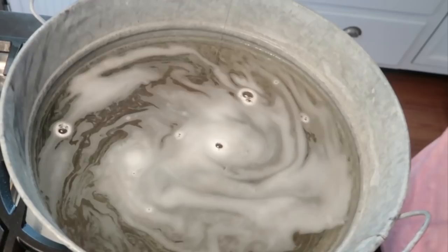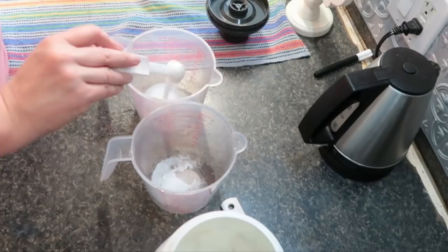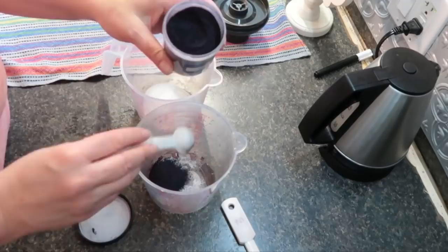Okay, so let's mix dye. For what I think is gonna be 2.5 pounds of fleece, I am gonna use 6 teaspoons of dye. But first, I'm gonna put 1 teaspoon each of citric acid in these cups. I'm gonna put on my mask. So I really wanted a saturated color. I put 3 teaspoons of dye in each of these cups.